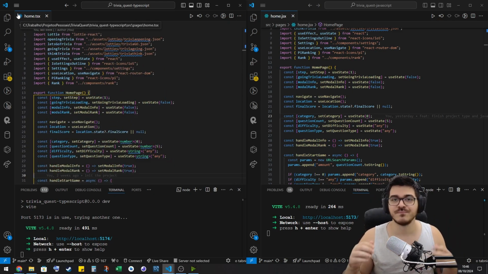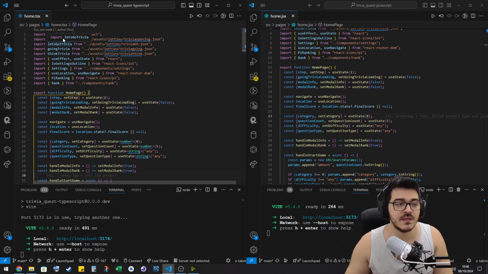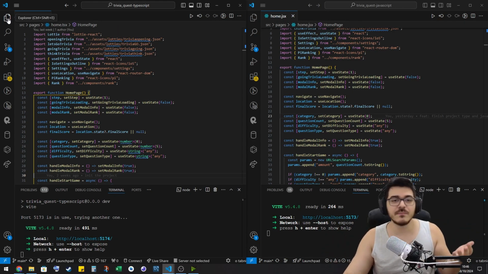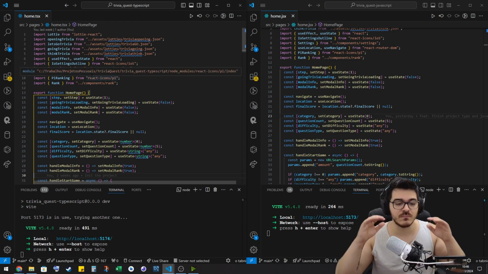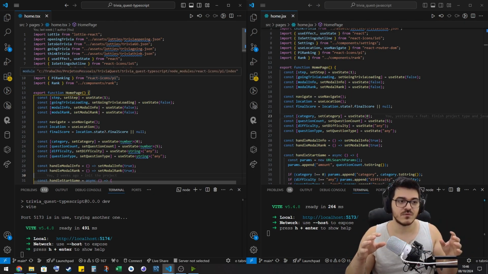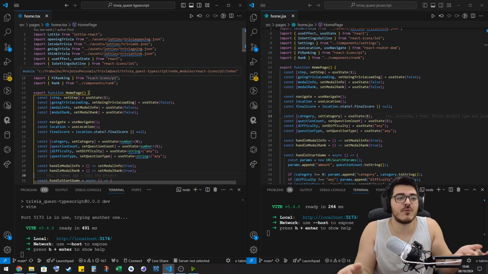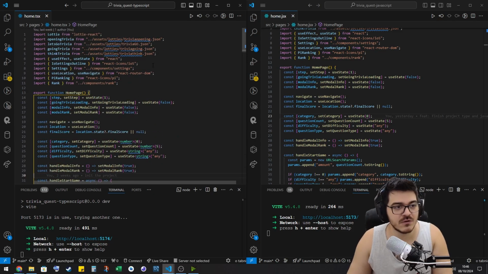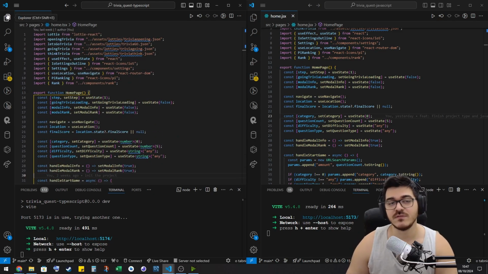If you have 10 people on your team and you're developing something with different people, using TypeScript is going to help you keep the code from having more problems. And that's one of the advantages of using TypeScript.